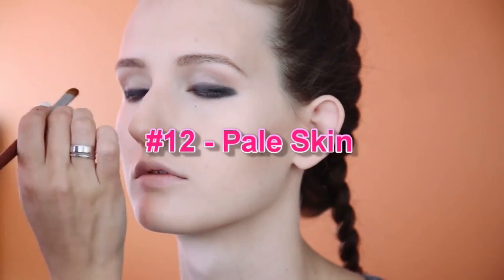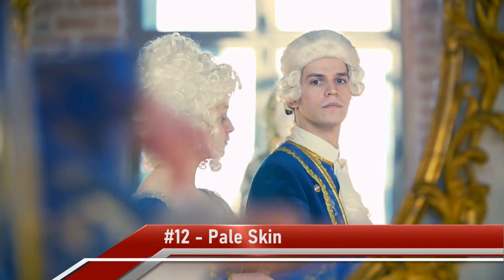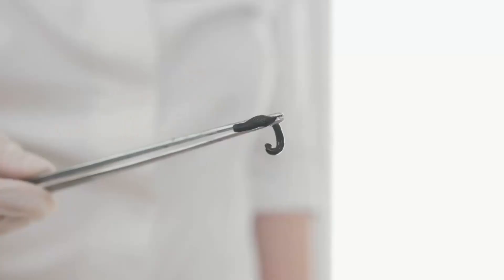Number 12: Pale Skin. Pale skin became the most sought-after beauty trend during the reign of Queen Elizabeth I. The queen had scars after suffering from smallpox in her childhood and used to slather on a lot of white makeup to cover them up. The pale look became an emblem of elegance and royalty. Women would try different methods to achieve pale-looking skin — some applied crocodile dung in dried form, while others would attach leeches to their ears to suck blood from their skin and make their faces look paler.